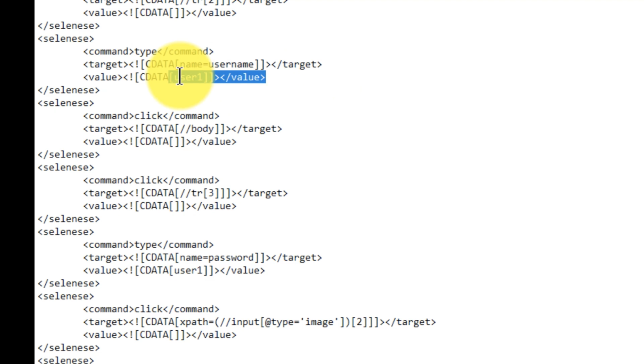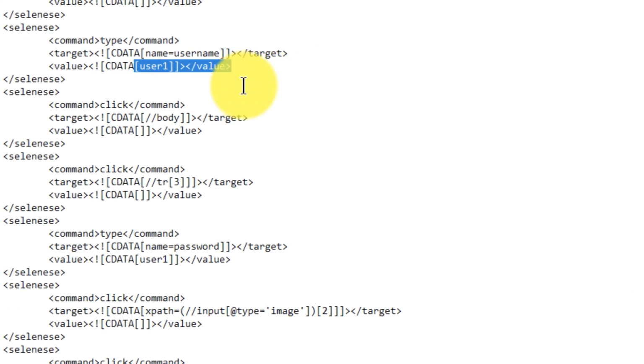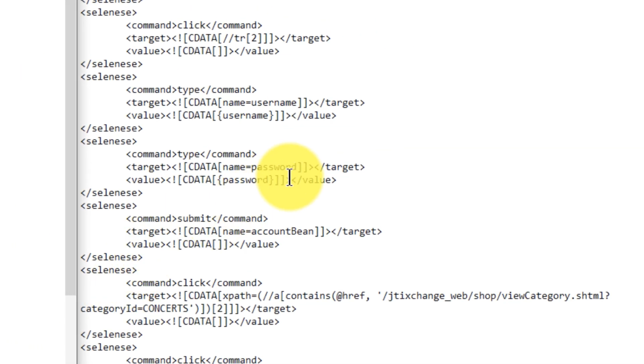username and the username1 is passed. And so instead I want to pass a variable called username. So we have predefined variables that you could use to pass along. Check the documentation. There are plenty of options that you could include in these Selenium scripts. And the same thing again for password. As you could see here, we were passing a password. I'm okay sharing these passwords because this is just a demo environment. And then as you can see here, we've set up a password variable that we're passing.